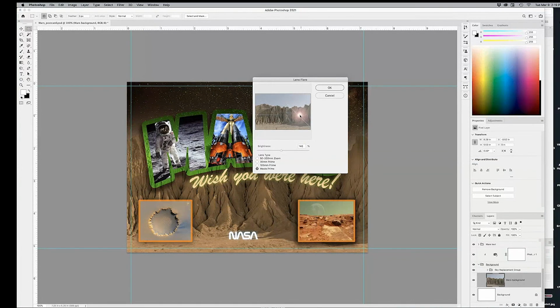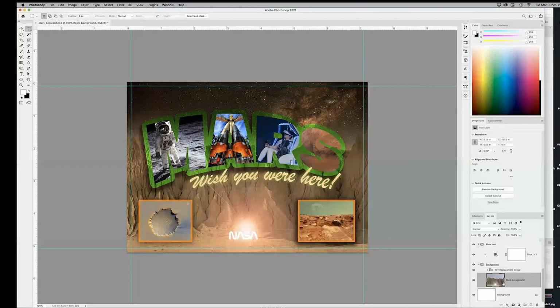The only problem is it is destructive. So if I place it right in here, I'll just put it right behind pretty much the center where the NASA is right there. If I click on that, I go, okay, it is destructive. It is on my image, and now I cannot change it. I cannot modify it. So I'm going to undo that quickly.